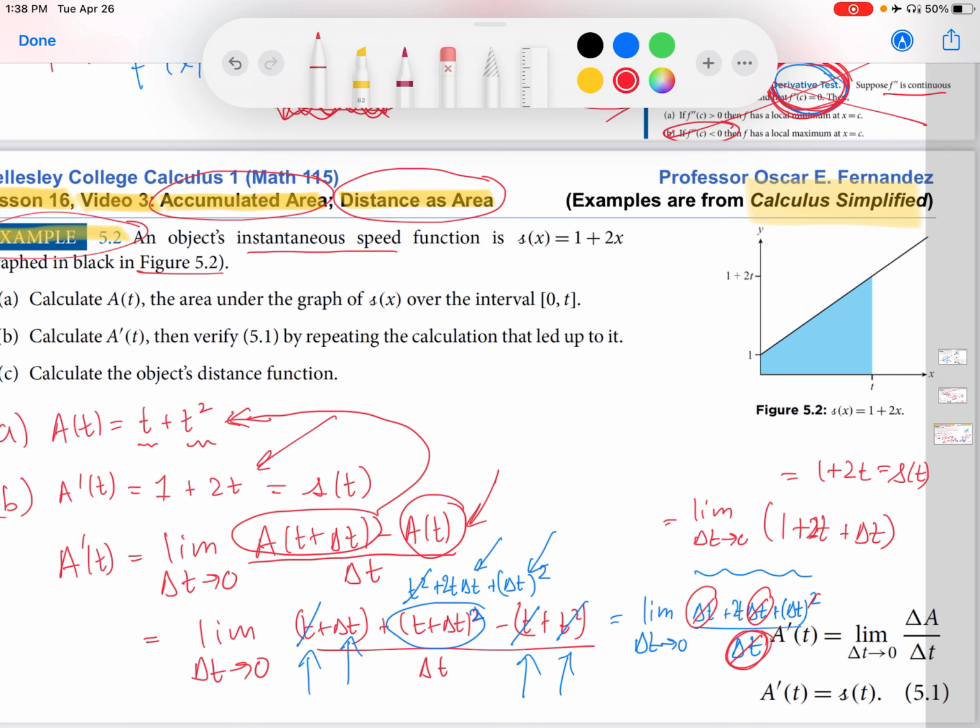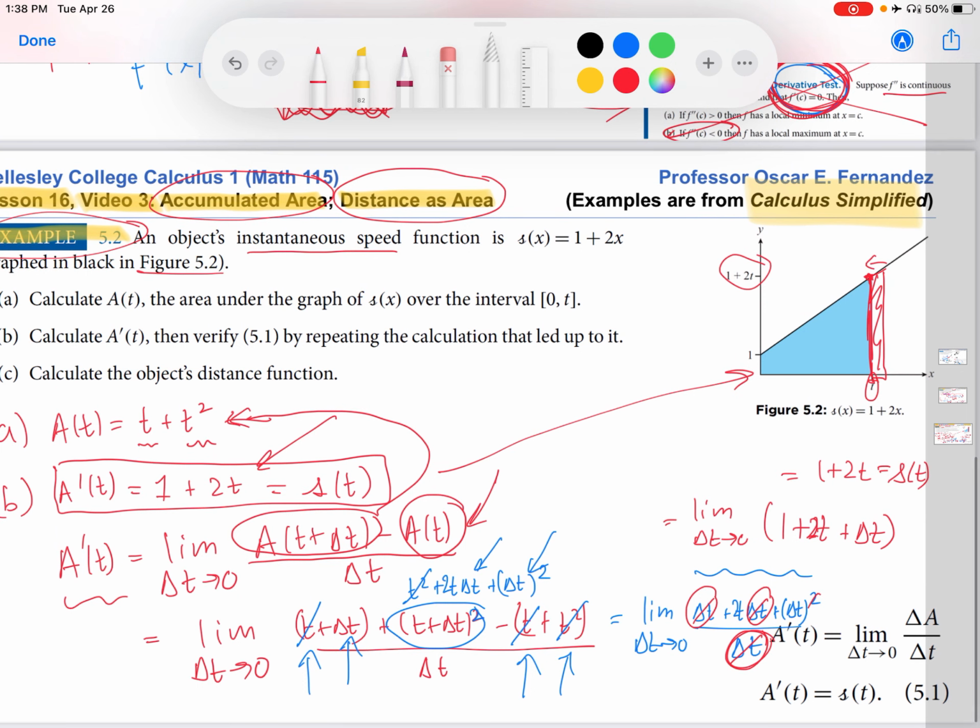So again, this is a different way of showing what we did initially much quicker, but hopefully with the pictures that I drew a few minutes ago, you saw how intuitively speaking, we would expect that this derivative would actually equal the y value, which is 1 plus 2t at t, which is what you expect, as delta t goes to 0, in terms of this trapezoid that I drew getting closer and closer to this functional value at that x equals t.